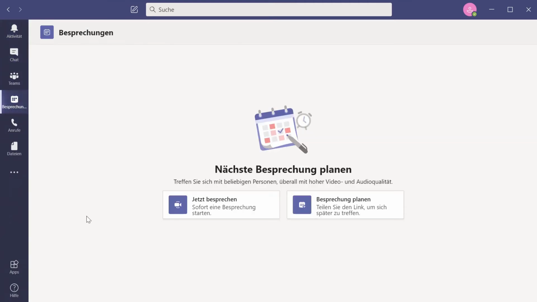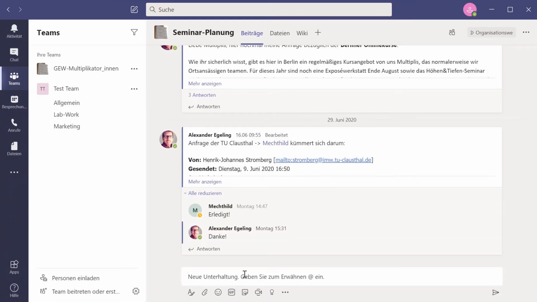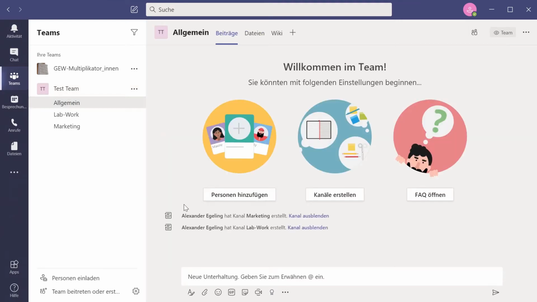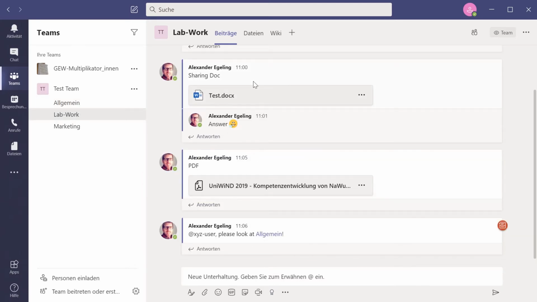What's also great about Teams is that it includes the possibility to open a video conference with people. That's what I mentioned before. So I could instantly do that in my team channels right here when, for example, you have this situation, as we had in lab work, that there's a lot of writing going on and various people are answering each other.